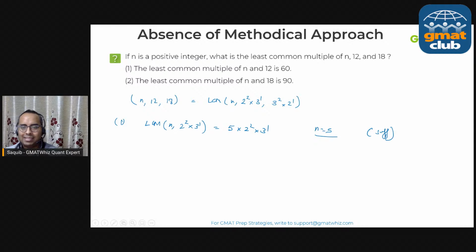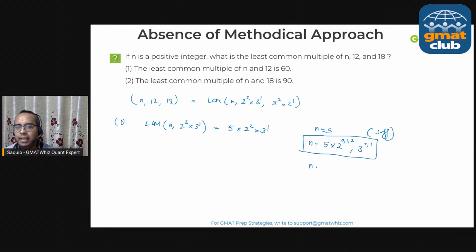If your concept is slightly good, if you've gone through the video lessons, then you would draw this inference that n could be 5. This is one possibility, but n could be other values also. Like n can contain any power of 2, and I'm writing it in the generic form. So the generic form of n is this.